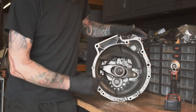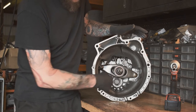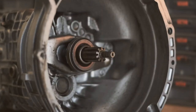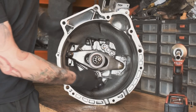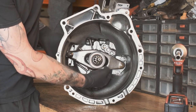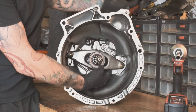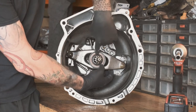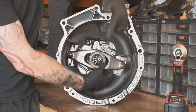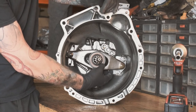Okay, so now we're looking inside the bell housing of the gearbox from the E30. You can see all the fluid that's caused the issue with the clutch. Just thought I'd go through a few of the bits on this as I take it apart. So you've got the clutch release bearing and the arm that pushes it. I'm not 100% sure of the technical name for it, but when you press the clutch pedal, the hydraulic fluid comes down to the slave cylinder, moves this out, which moves the clutch release bearing out, disengages the clutch so you can then change gear without the drive going through to the engine.